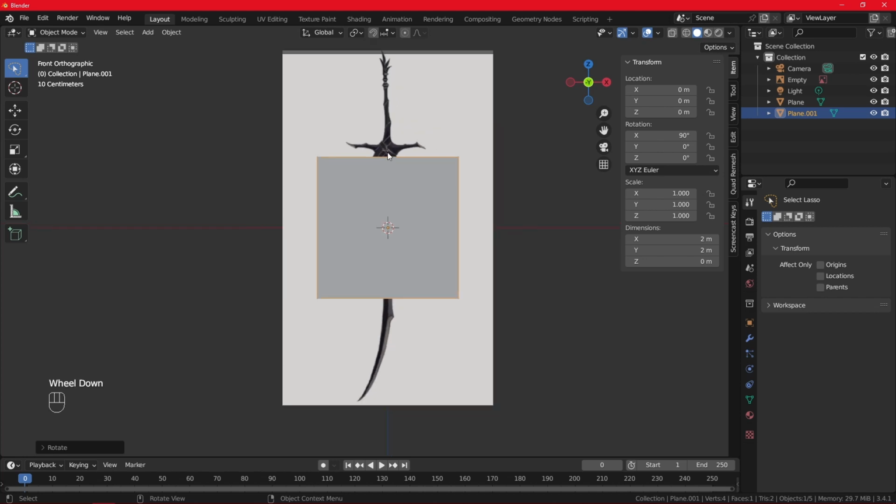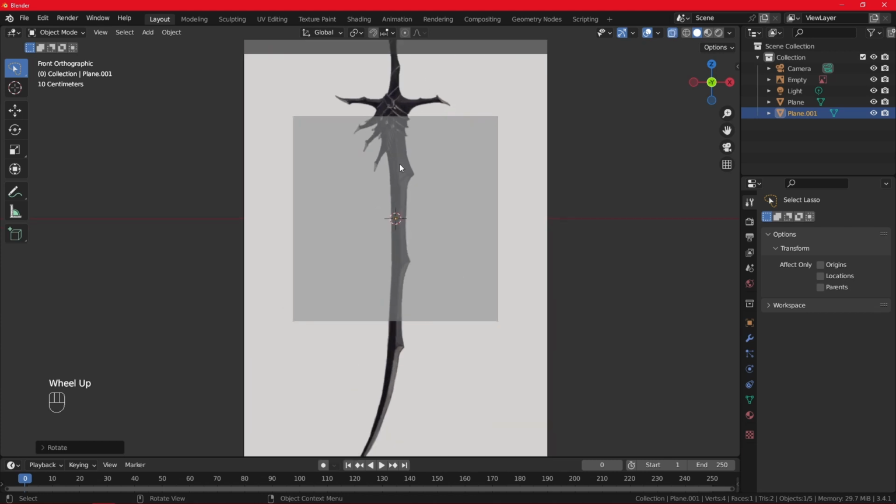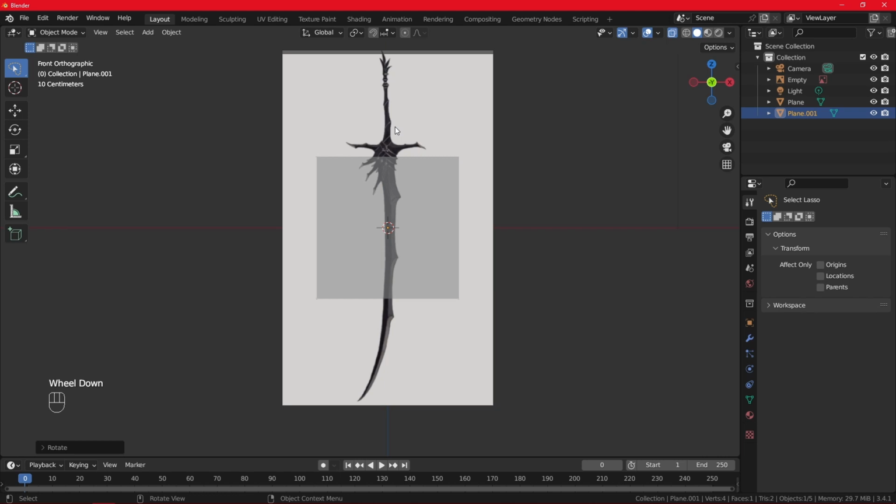You want to see the sword and the mesh simultaneously. So let me press N to hide this bar so you can see it better. But up here you have this little icon that's called an X-ray. If you toggle that, you can see through our plane, you can see an image. But if you notice, while I toggle it on and off, you can see we don't see the yellow outline when we have X-ray on.